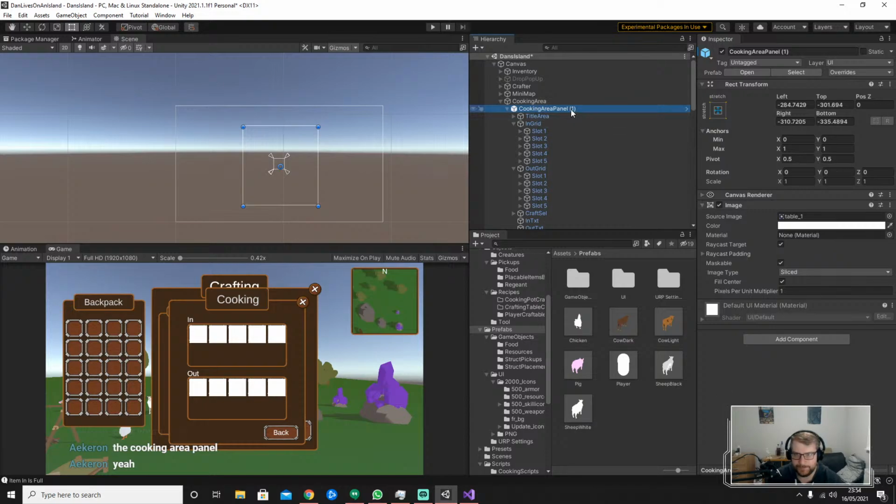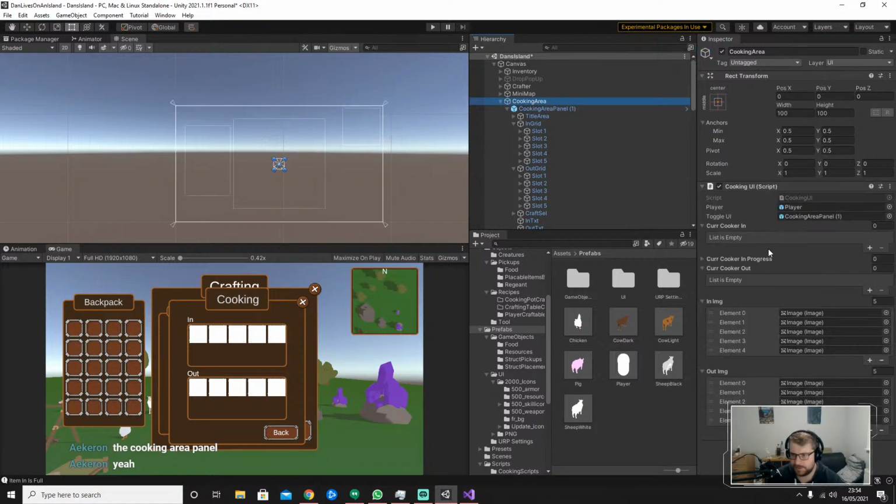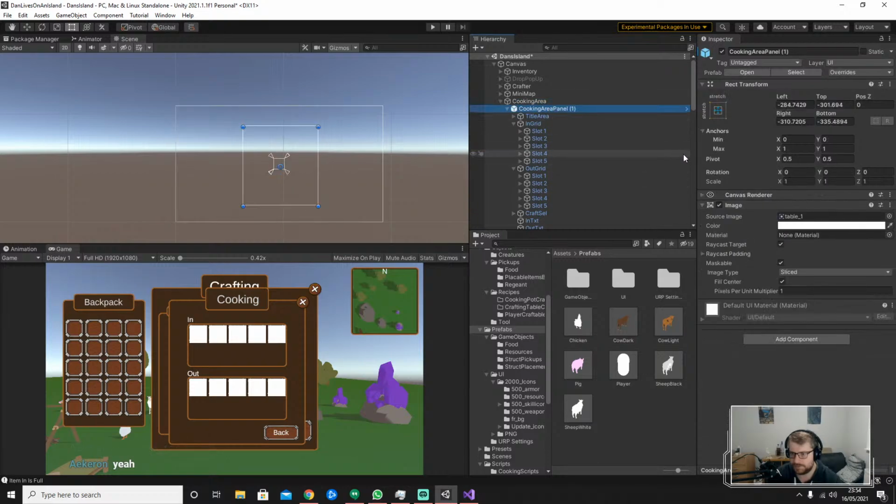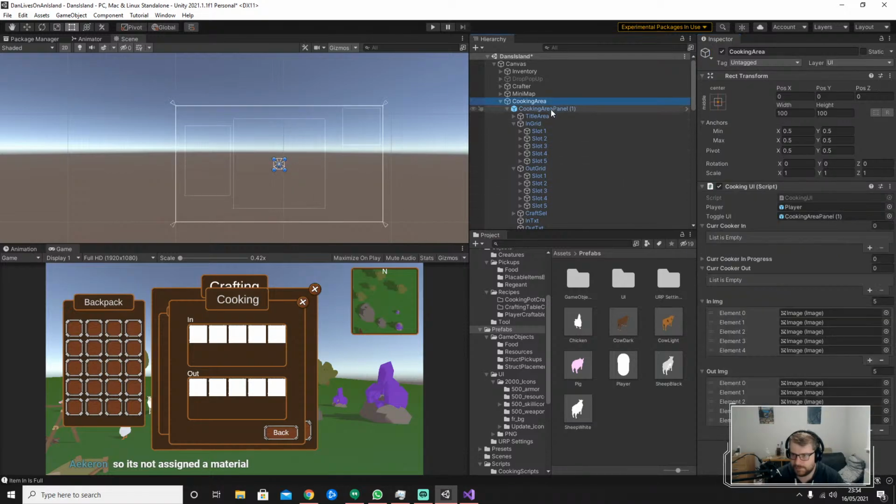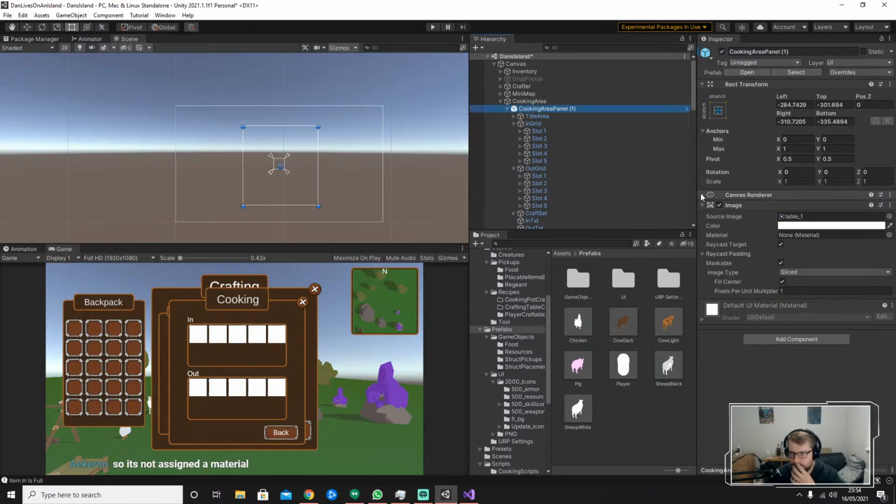Right. Okay. You can be my guide. Set to default the shader on that. There's nothing on the other one. So the top level doesn't assign a material, but this one should.